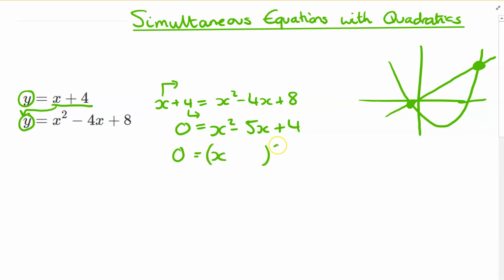So we want numbers that multiply together to make 4, but add together to give negative 5. So you could use 1 and 4 or 2 and 2. When you multiply them, they've got to make a positive, but when you add them, you've got to make a negative. The only way for that to happen is if they're both negative. And then you'll say, right, what pair there can I use to make negative 5? And it's the negative 4 and negative 1.